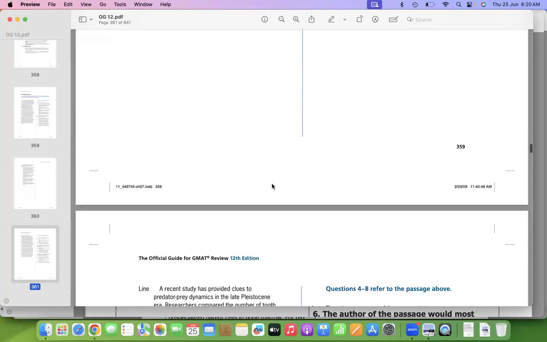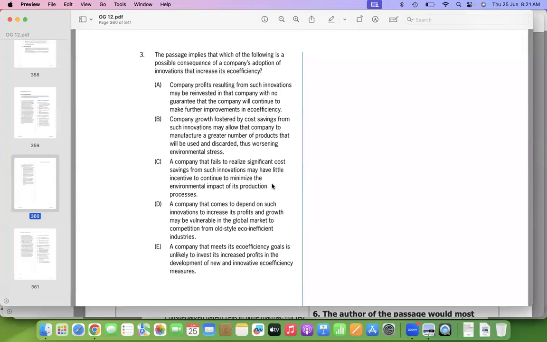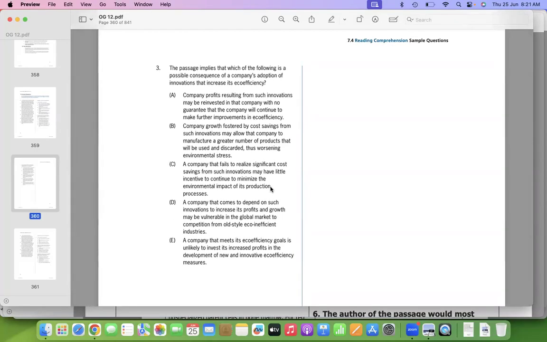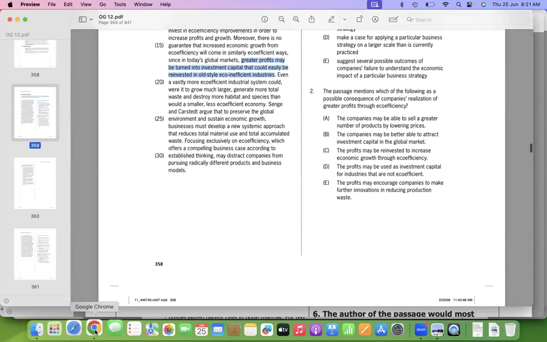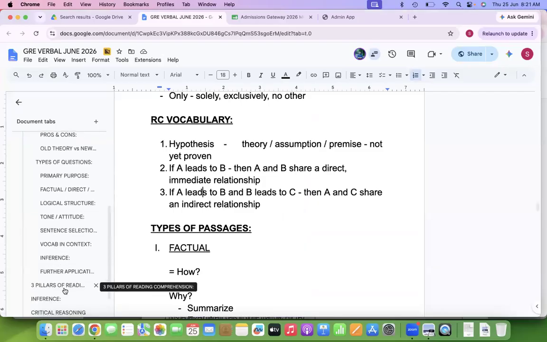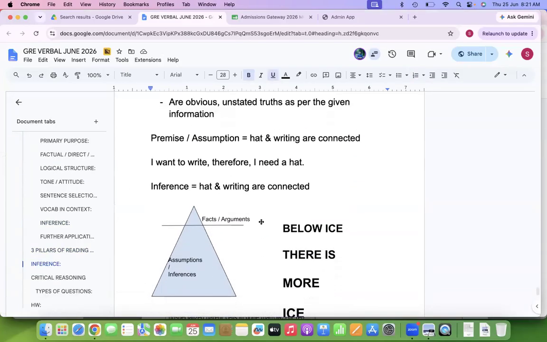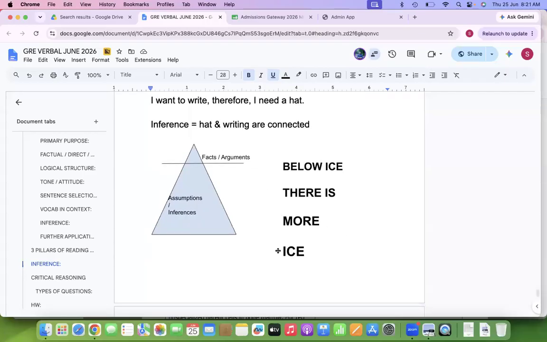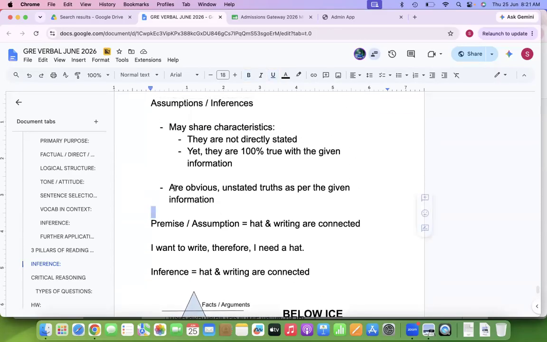Ma'am, I have one doubt. Yes. It was stated that the inference will not be stated directly in the passage. We learned that. And I did not choose the option because I felt that it's directly stated there, the exact word match and everything. Okay. It will not be direct, but it will be obvious. You're forgetting this. Don't forget this. It has to come from the same words, which is why it's going to be obvious.